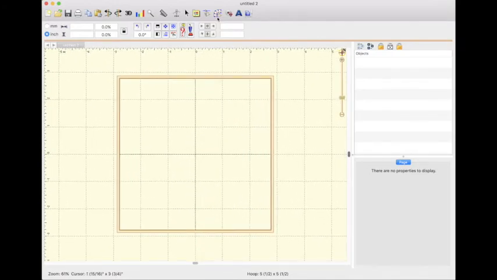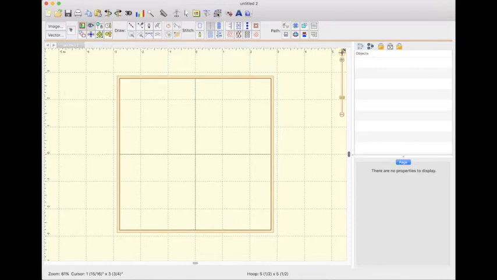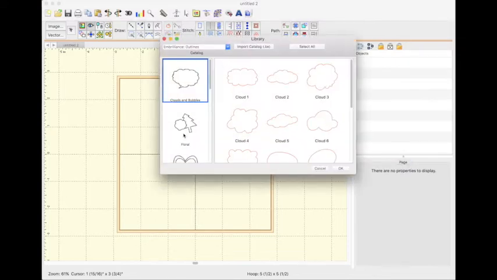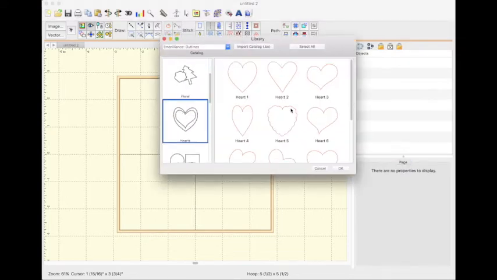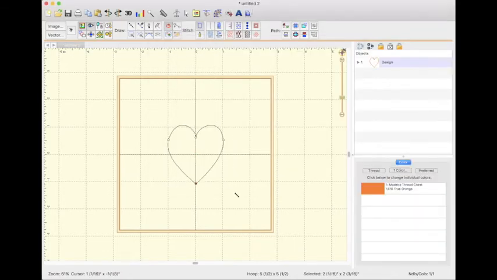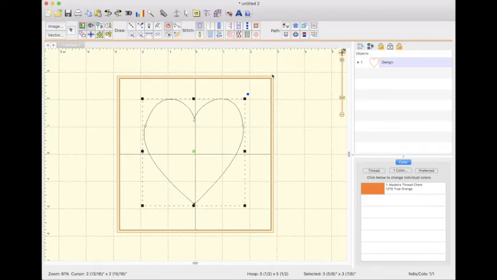And I am going to go to create design. Let's say I want to just use an outline from the library. We'll do a heart. Say OK. And I'm going to make this heart fairly big. Now remember, we're going to be using our new motif fill.